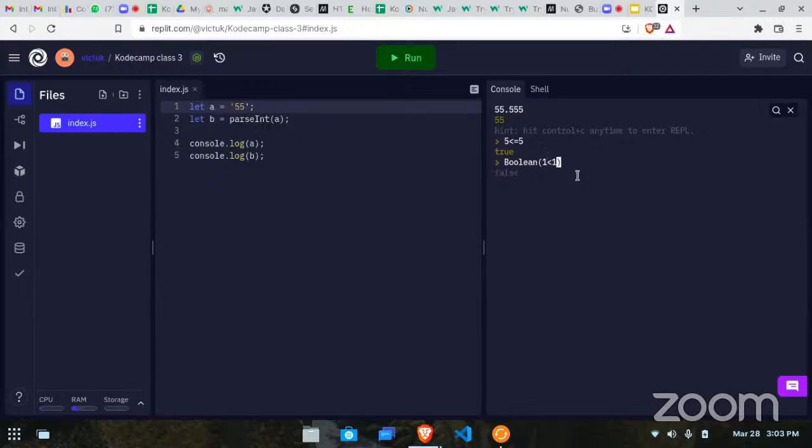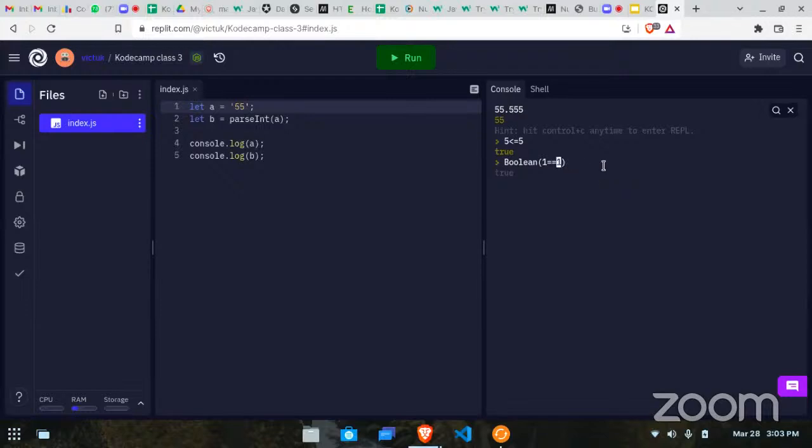False. One is not less than one, one is equal to one. If we do is one equal to one, we see true. Even if we did is one equivalent to one, we will still see a true.